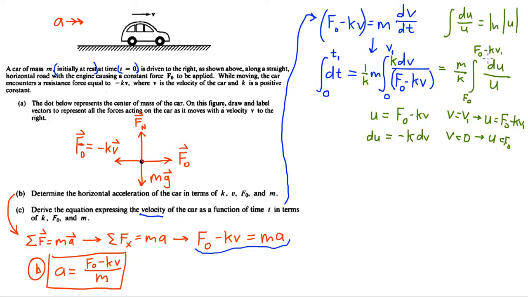The thing I like about doing it this way is that once you do your integration, you don't have to convert back. Let me fence off the u sub just to make it clear this is all u sub thinking here, and this is our actual integral. So when I come down here and actually do the integration, first of all, m over k stays out there as a constant.